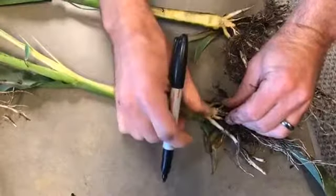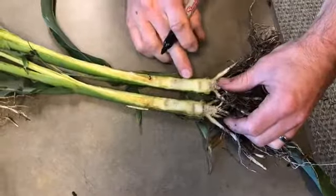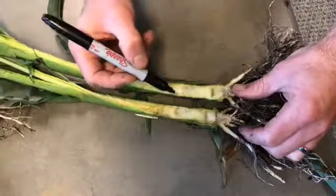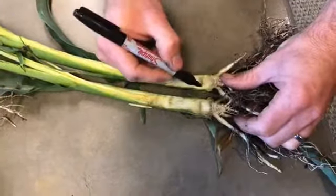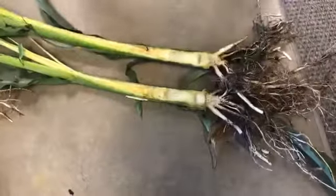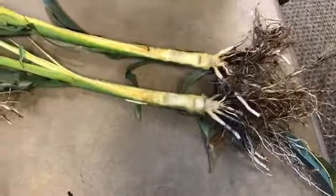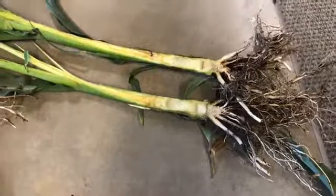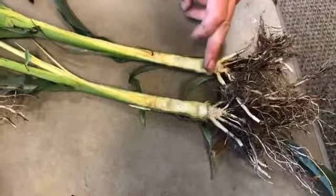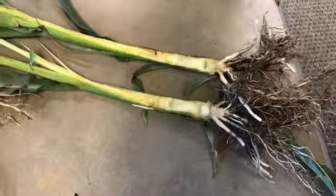You can follow it up the stem — you can feel the nodes but also see them. There's a darker green area here that's another node formation. Coming up the stem there's another one right there. That's a good way to assess how many nodes are on the plant and where you're sitting. Just remember that when you get taller in the next few weeks, the bottom node coming out of the soil surface is going to be around V5 — that's a good place to start your leaf staging count.